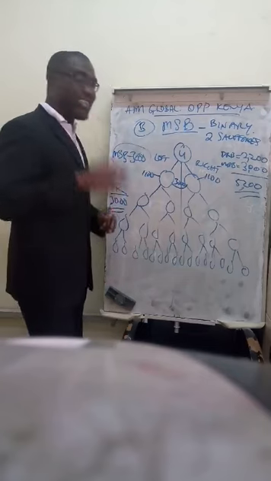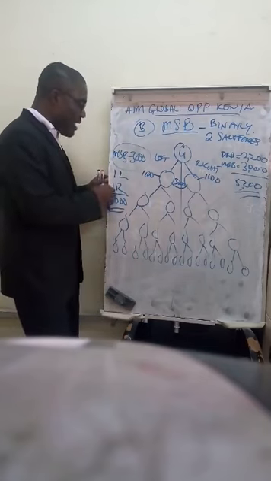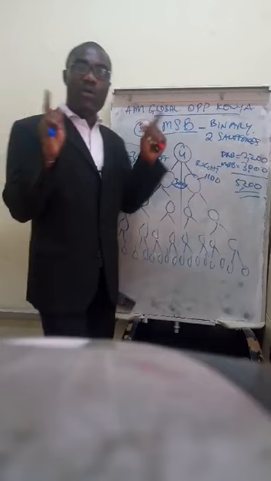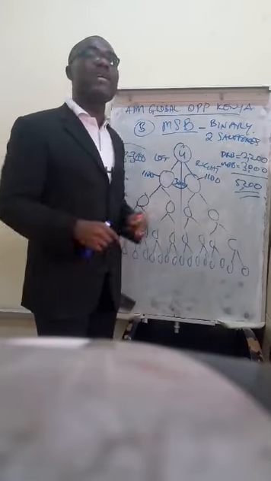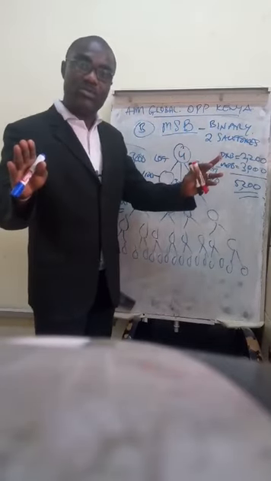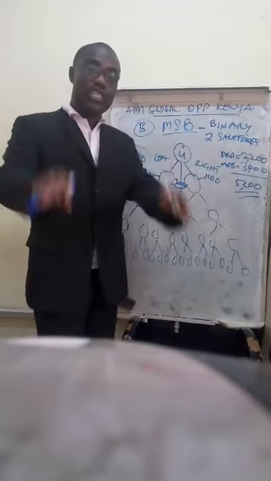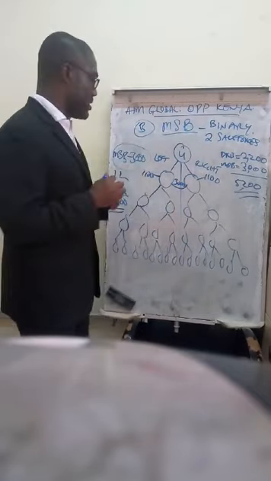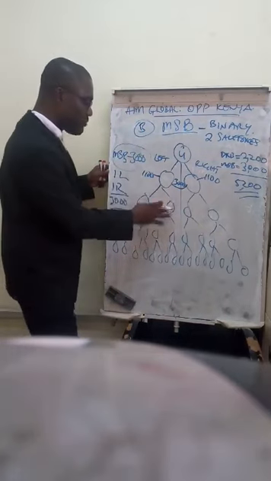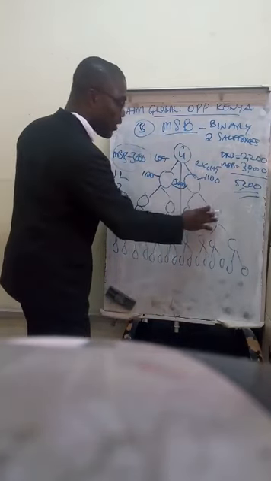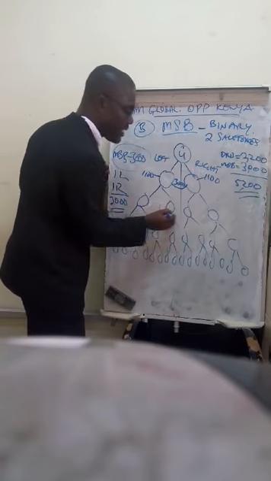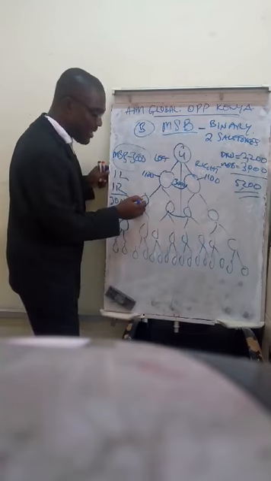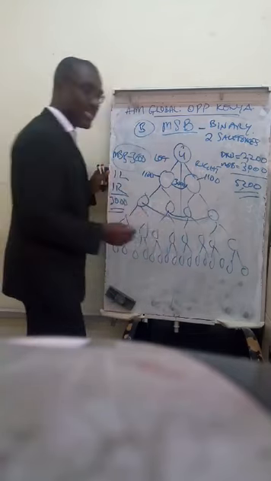Now, I told you that one left, one right, 3,000. Our system does not care whether you brought the people or not. Once somebody joins your left and another person joins your right, 3,000 shillings. So when this person brought the two and that person also brought two, one left, one right, you get 3,000 shillings. Another one left, another one right, you get 3,000 shillings.